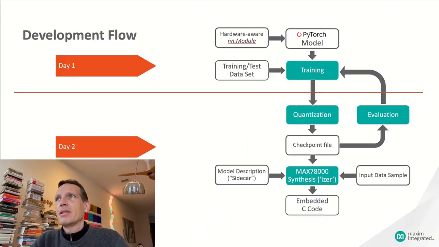Welcome back. So I'm going to show the same slide that we showed yesterday about the development flow. At the top, that was the material we covered yesterday, and it ended up with us starting to kick off a training run for our KWS-20 model. Below the bar, that's today. So we're going to take the generated output, convert the floating point into integer, into a checkpoint file, and then eventually run it through our tool we call the ISER that creates C code that you can finally run on your embedded device. So let's go switch over to the Linux command line.